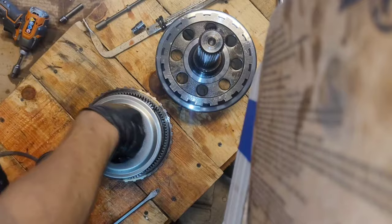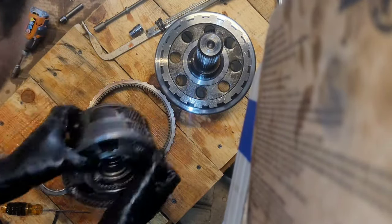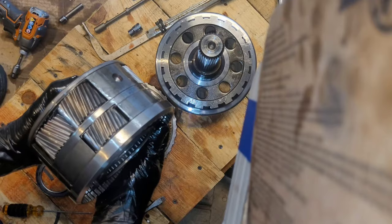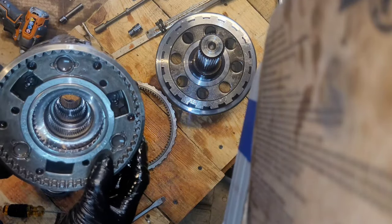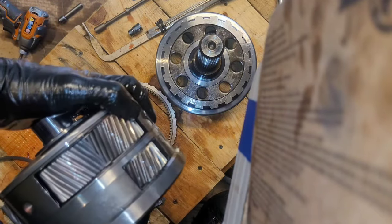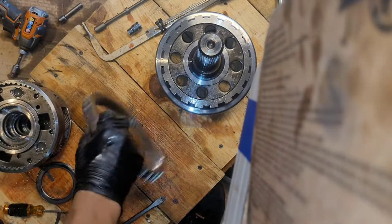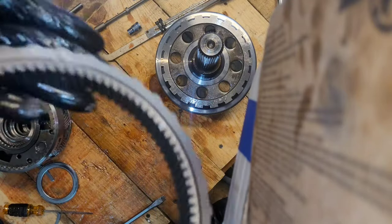Planets. They look okay. All these gears look okay. Thankfully, I didn't run it enough to get metal back here to destroy these, but I don't know — I might end up replacing this too. I really don't want to have to rebuild my transmission again for a very long time.